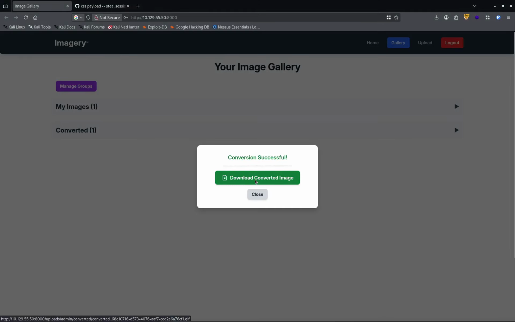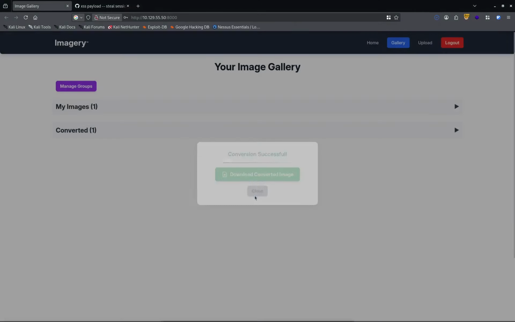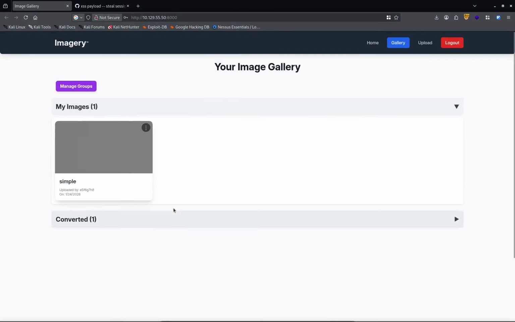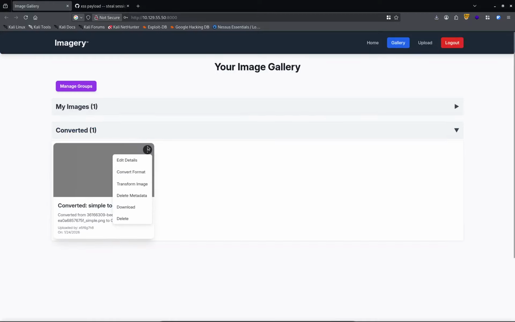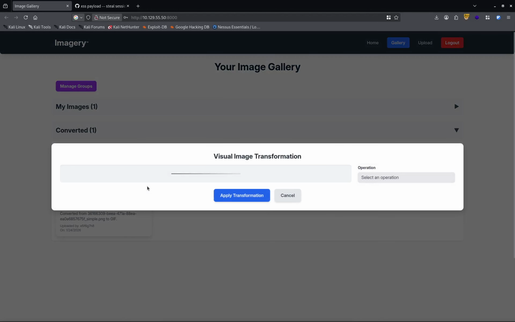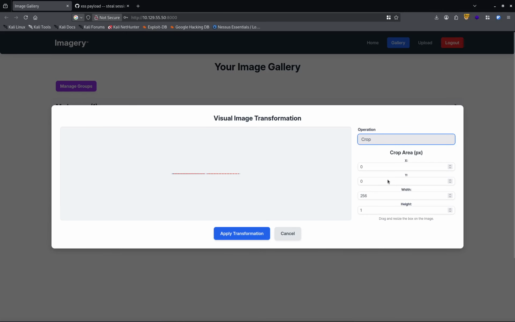Maybe after downloading, we are not intercepting that as well. Now we have converted. Transfer image. Maybe crop, and we are intercepting that.